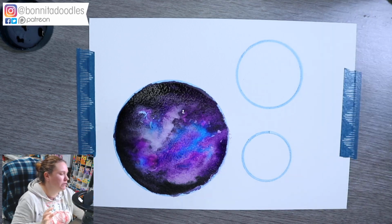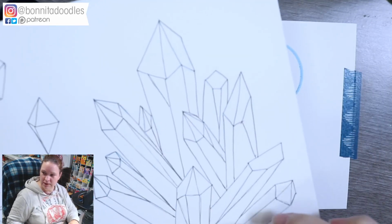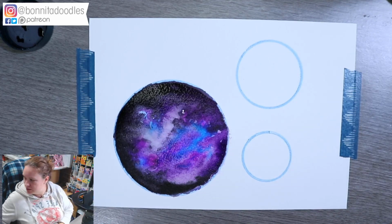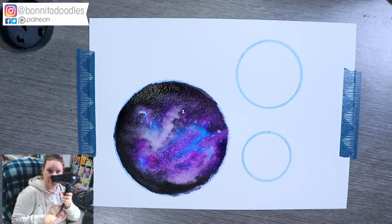So, right, shove me a thumbs up if you, I quite fancy, maybe not quite this elaborate, but maybe doing a 2 or 3 version, something like that, and doing that as a galaxy. I don't know, what do you think? Or are you quite happy with the planets? Okay, hairdryer's going on.